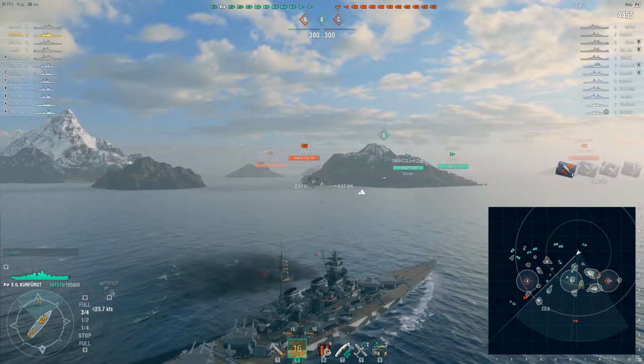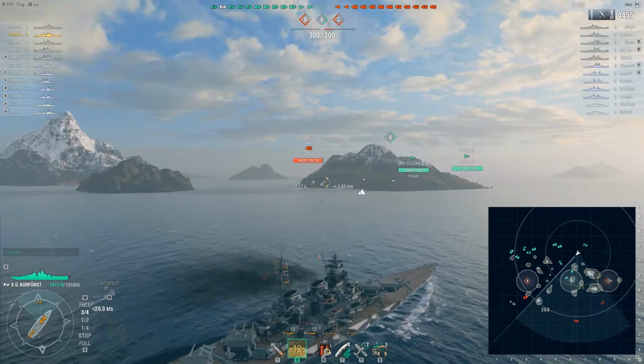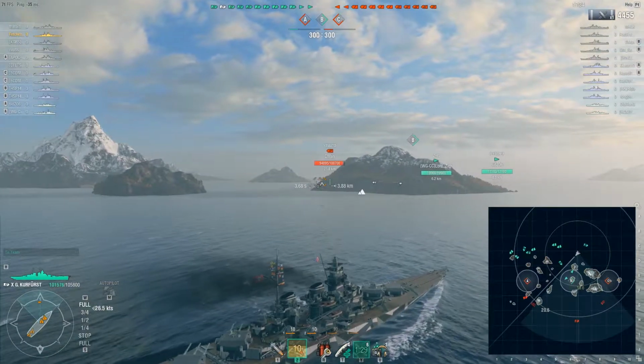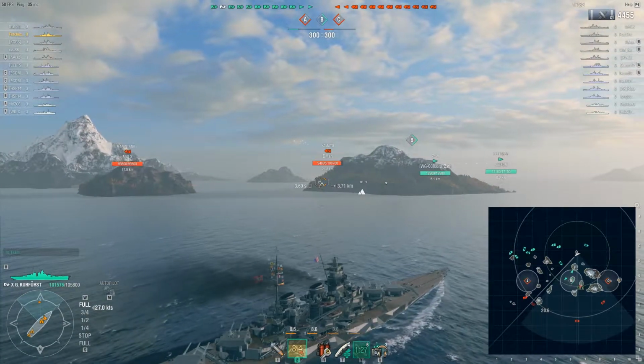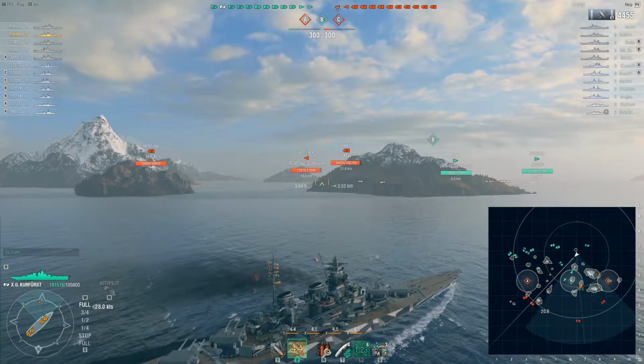Alright, well, there is the enemy Fletcher, there's a Yamato down there as well. Now, there were only 2 enemy destroyers, so there's one. The other one is probably in the A cap. That probably got switched a little bit too soon to be anybody other than a destroyer. So 1 Fletcher right there.